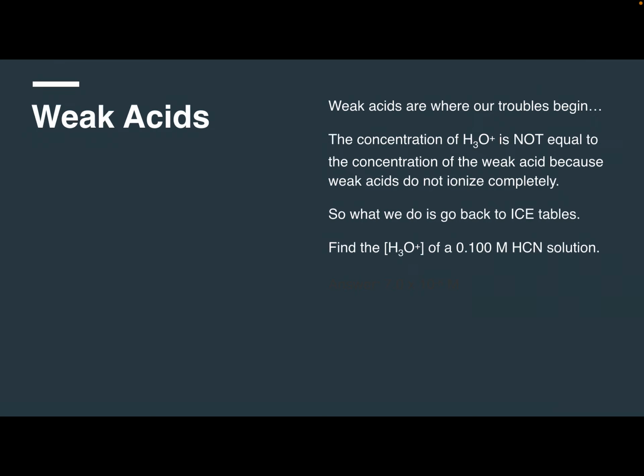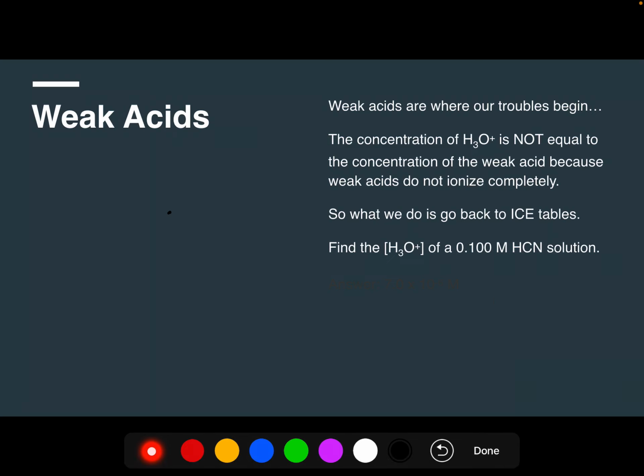So, for instance, I have as an example here, hydrocyanic acid. You have a 0.1 molar solution of hydrocyanic acid. So what we do is we say, well, first of all, we need our balanced equation. HCN plus H2O, which is the pure liquid. The rest of them are aqueous, so we won't include the water. Then you'll have cyanide and hydronium, okay?